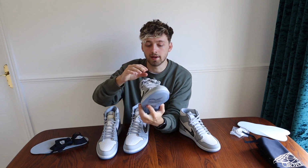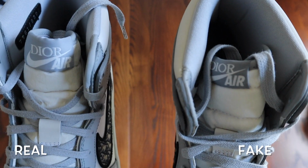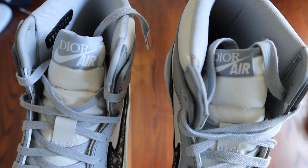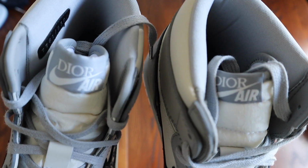On early batches of fakes, they didn't actually have the monochrome print on the Air Jordan tongue. They now have this on the fake one, and it pretty much matches up identically to that of the retail. I will give you a close up of this so you can see. But as you can tell, they're pretty much identical, as it's a soft print of Dior all over the tongue. So this is actually quite hard to see even in certain lightings.